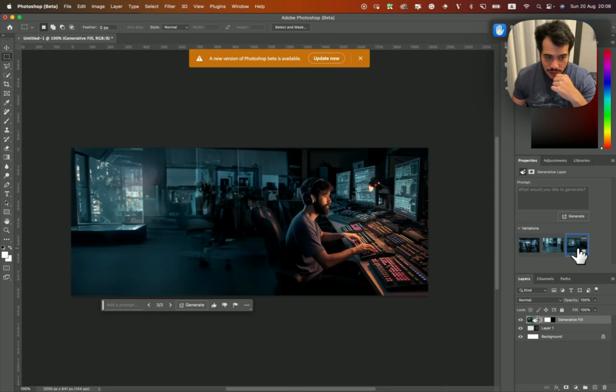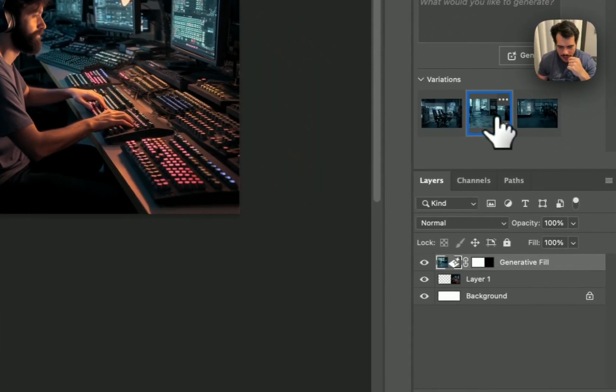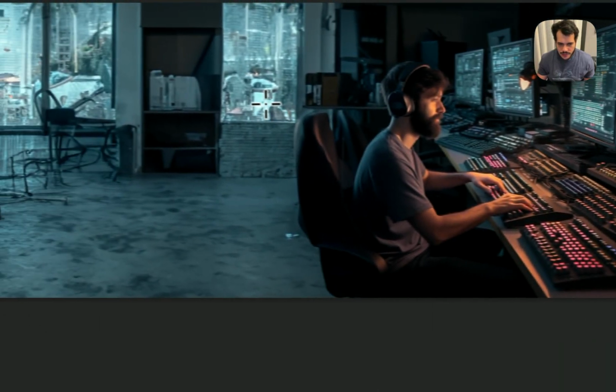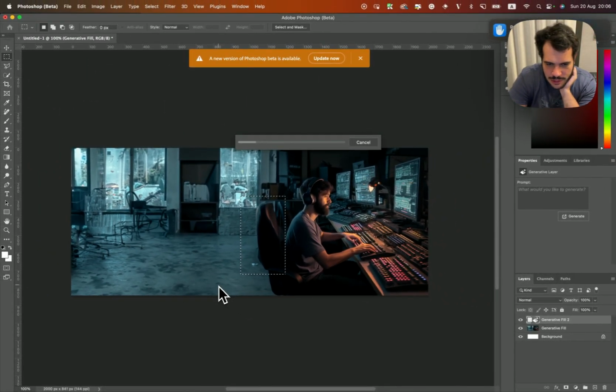This one is also actually pretty good, but I'm thinking about this one because this one is a lot more visible. But the chair looks a little weird. So maybe I can just merge them together. Go here over the chair, maybe do another generative fill.